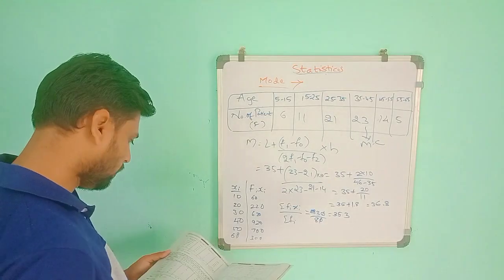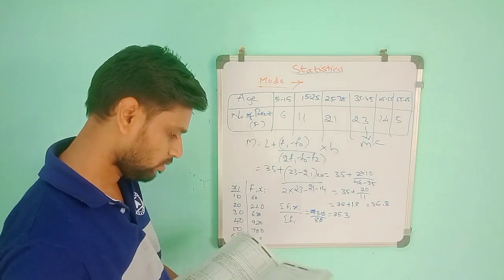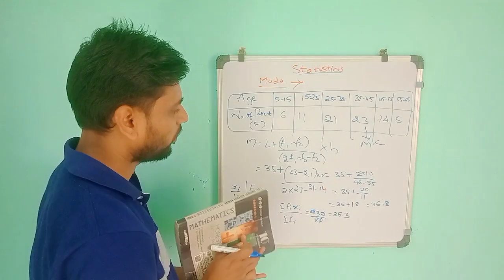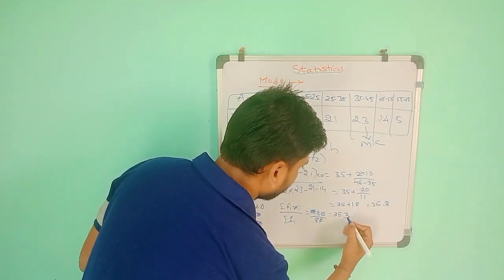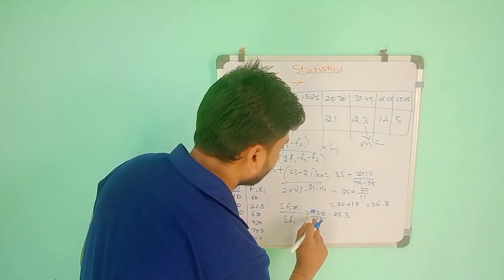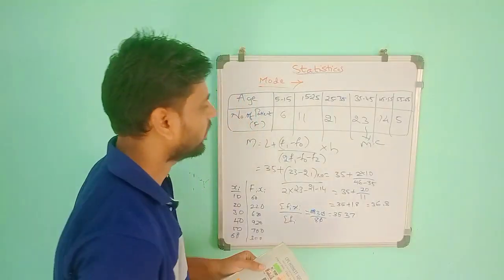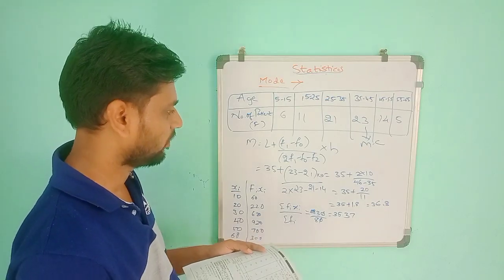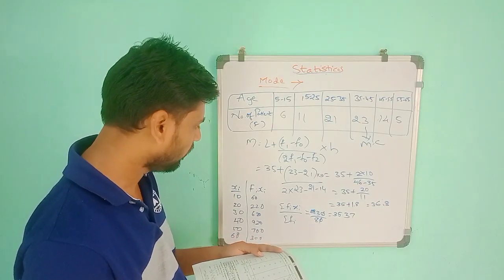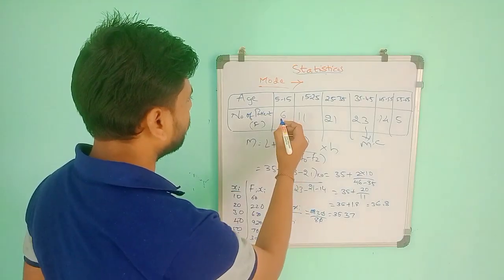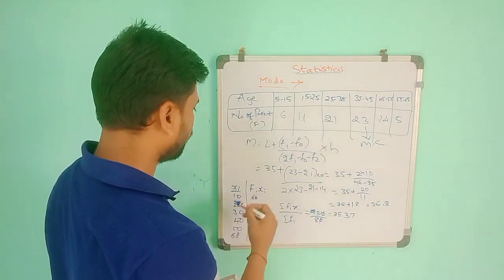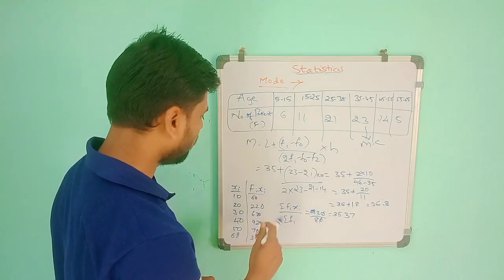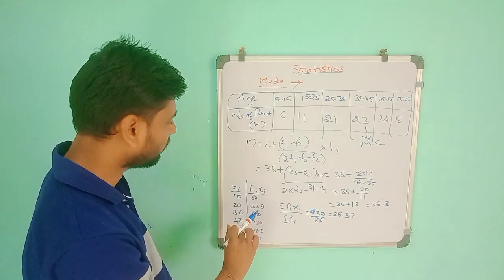So the mean value will be 35.3. If you want to take another decimal place, you get 35.37. The answer is 35.37. We can take 35.38 approximately. So I directly took the 6, 10, and 11 and multiplied, and I got the values in terms of 10. So I took this method. If it is not in terms of 10, don't do this method.